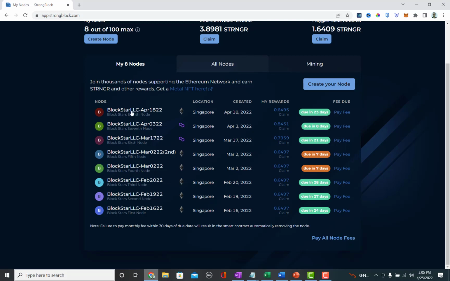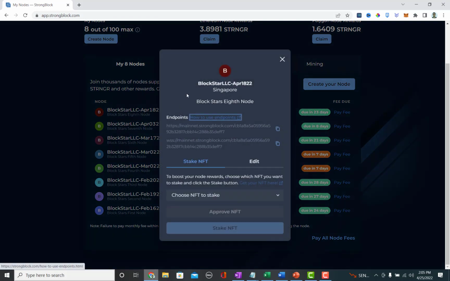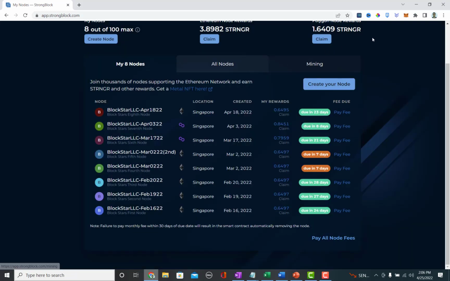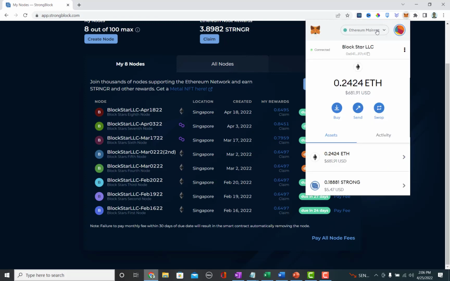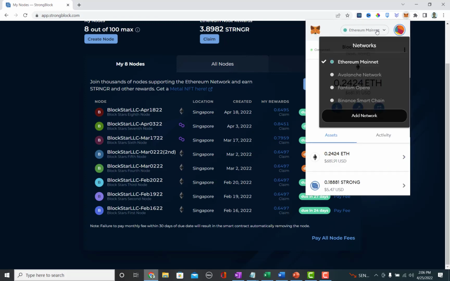So pick any one, which is an Ethereum node. So I'm just going to pick my latest one. And over here, you see 2 addresses. So what you have to do is just copy the first address, the one that reads HTTPS. You just copy that right there. You can close this. You now need to go to MetaMask. And you click on this drop down over here. That shows us we're currently on the Ethereum mainnet using the default RPC, which happens to be Infura.